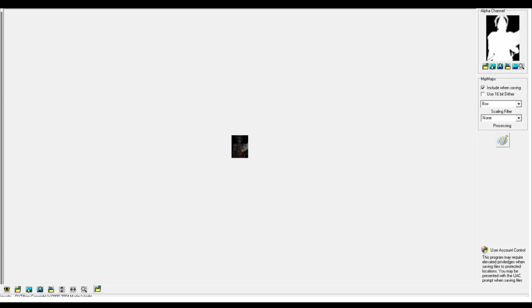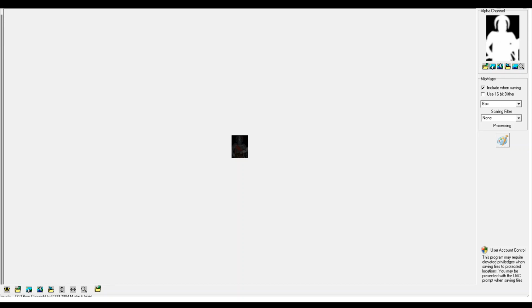And we're not going to go here. We want here: data, UI, units, Russia. This one. Then we're going to go to import alpha channel. I'm going to grab the alpha.